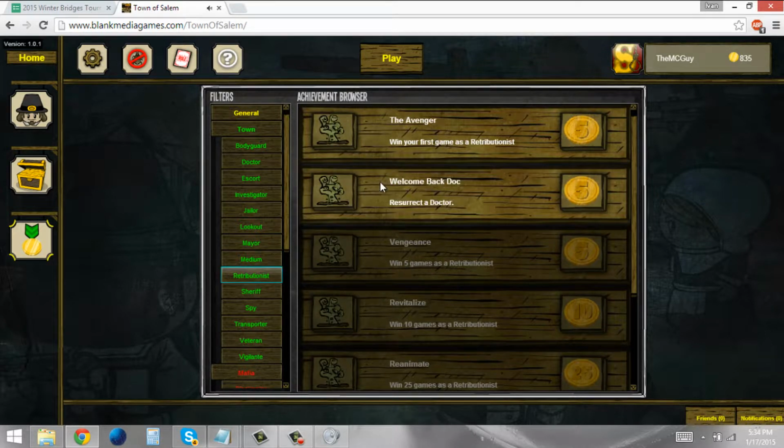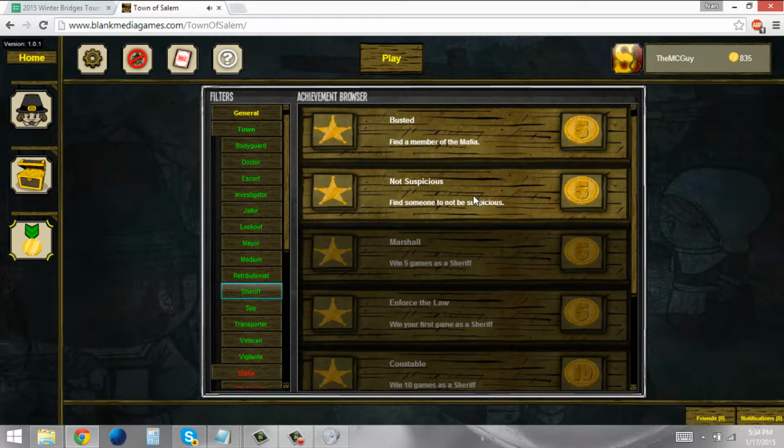So yeah, Retributionist can resurrect one person that died. You can see that I resurrected a doctor once. Sheriff investigates people, but instead of telling them the roles, just tells them if he's suspicious or not. Like you can see here, find a member of the mafia. I investigated someone and it just says your target is a member of the mafia.